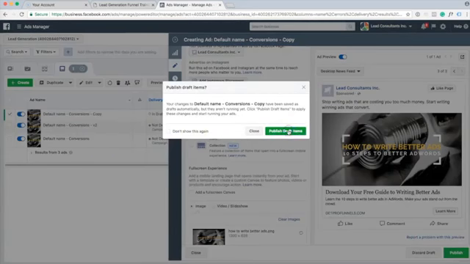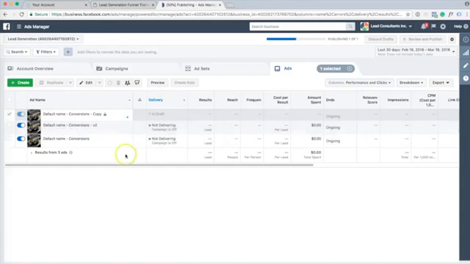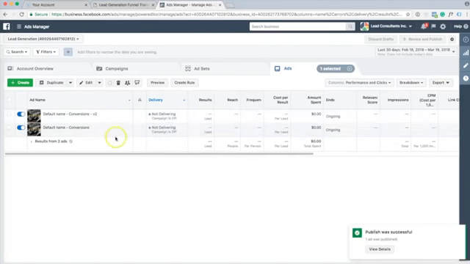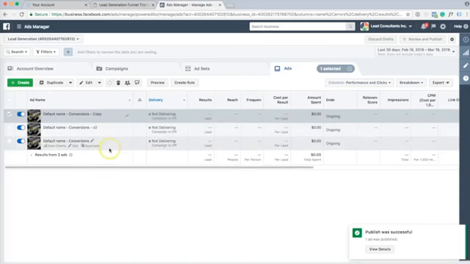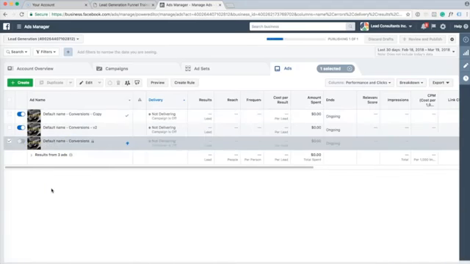Wait, sorry, let's publish that. When I click these live, I would have 3 ads running against each other. If you just had 2, it would be an A-B test. You may have heard of that. In this case, it would be an A-B-C test. And maybe I would pause my first one because it just didn't do well. So let's do that like we actually would. Just pause that. You don't have to delete it because it's useful to keep your stats around so you can see the history of what happened.